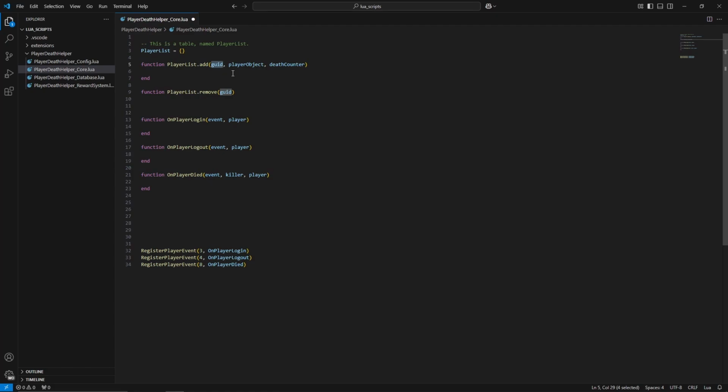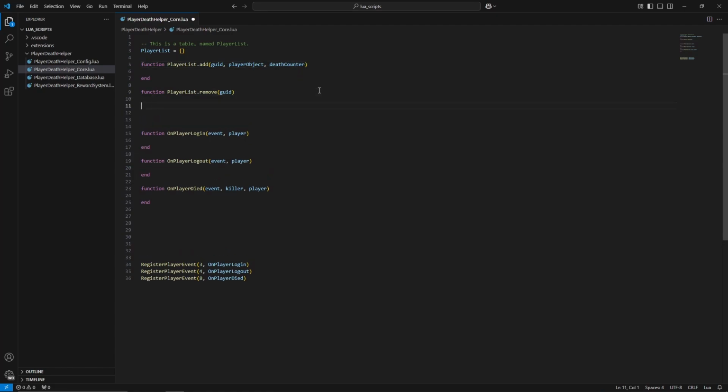When we find them, we get the player object and death counter for that player. So when we want to remove one, the only thing we need to find is the player via the ID, and then it removes that element. So now we want to write end to close off our player list.remove function.